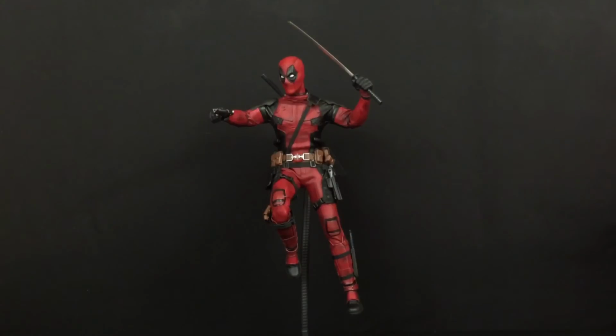Alright, so here I have Deadpool all posed up for you guys. What I would give the figure is a 10 out of 10. This guy is amazing. Like I said before, if you see him, go ahead and snag him up. He is sold out on Sideshow Collectibles, but like I said, my comic book store in Houston, Texas, Bedrock City, has a whole bunch of these. So in case you missed out on the pre-order, they will have it, and I just want to give a big shout out to them for hooking me up.